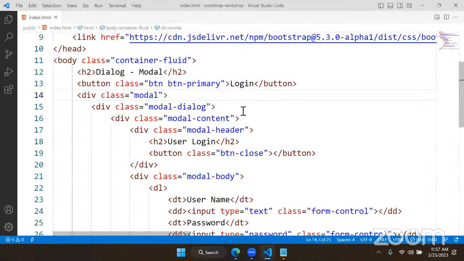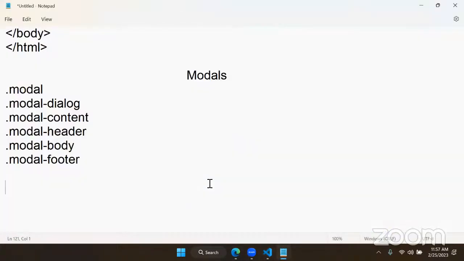Now, if you want to open this modal, every modal needs an ID. The ID for this is login. This modal should open when the user clicks the login button. Now the click event is written by using data-bs-toggle. Data-bs-toggle refers to click.